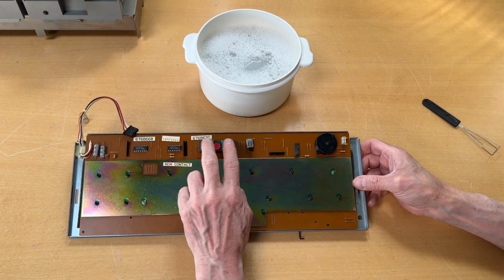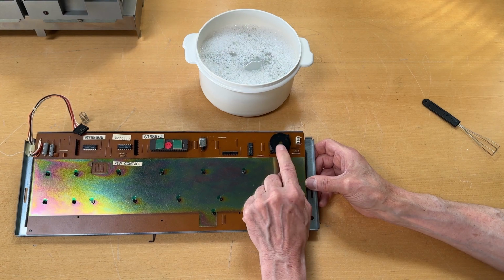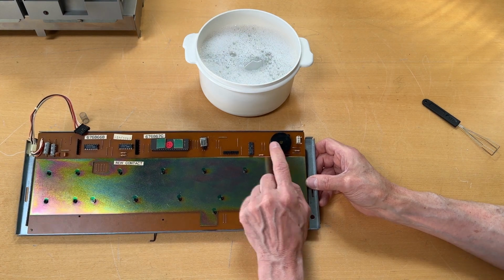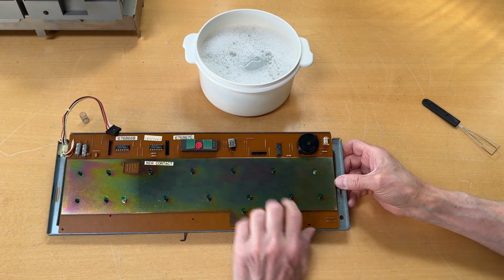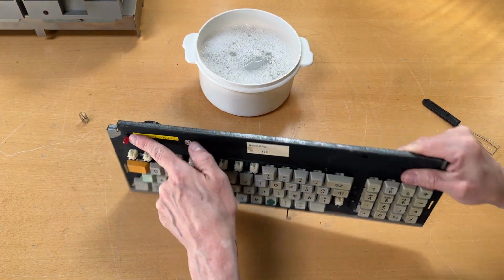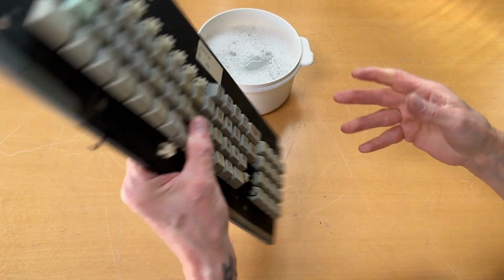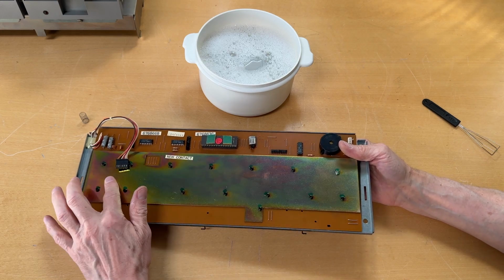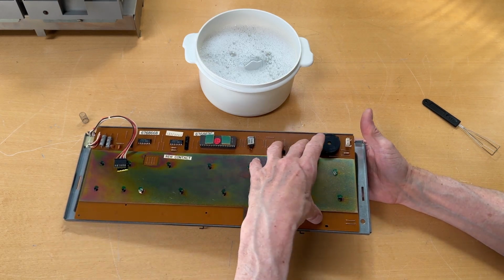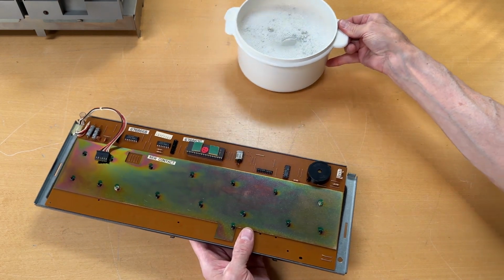Obviously this is the microcontroller for the keyboard, and we have a loudspeaker which is not a loudspeaker as such. It can only say beep, so that's over there. And there's a light up there which is connected to this. So once I've taken out all the keys, I will remove this plate. I can then take the PCB away, and I can clean the PCB on the side. Let me just take the bucket away.